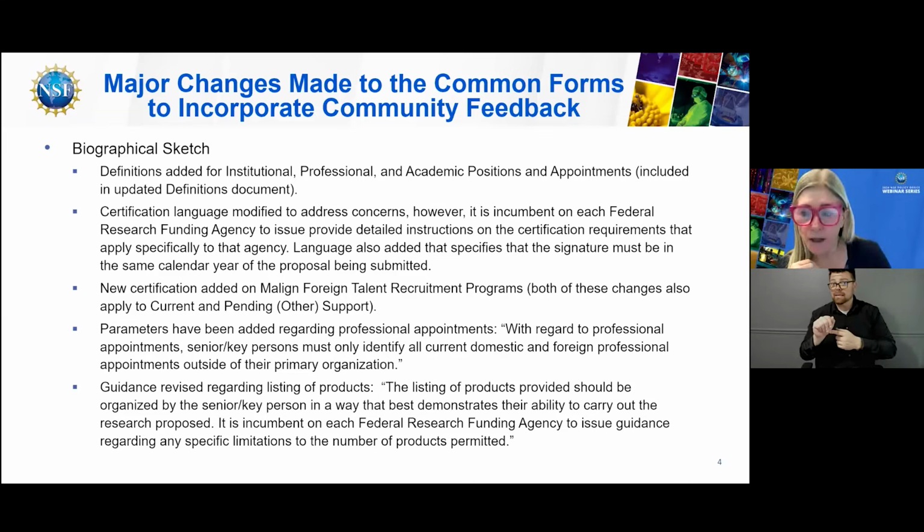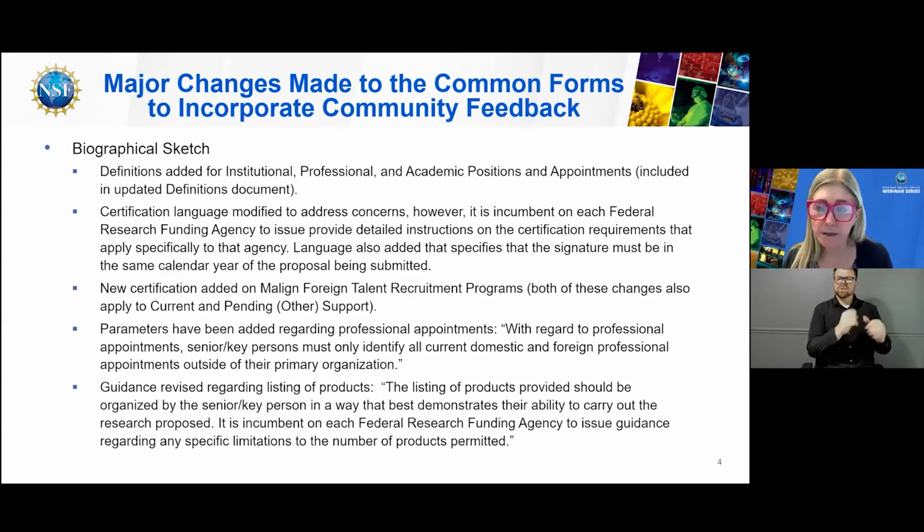And so the language now says, with regard to professional appointments, senior key persons must only identify all current domestic and foreign professional appointments outside of their primary organization. Many of you have seen that language before because it is existing language currently in use by the National Science Foundation.